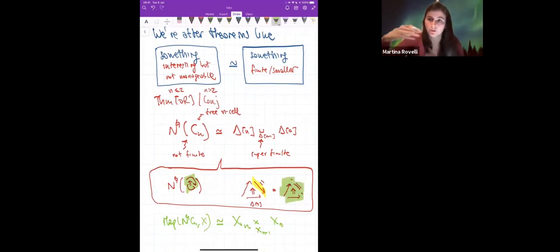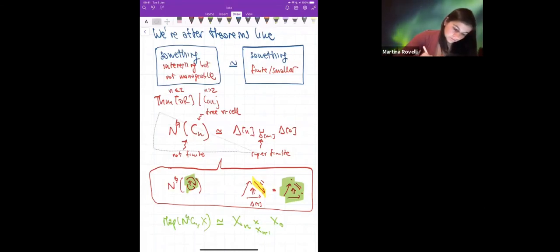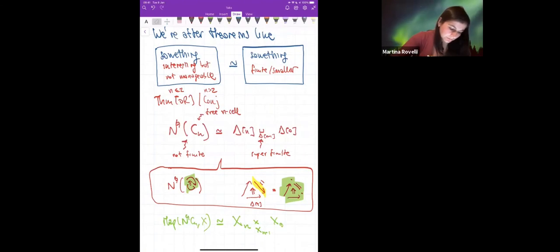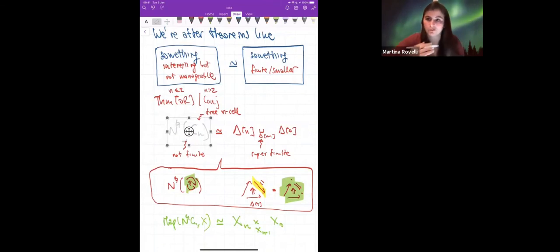So something that morally is not really counterintuitive. If you want to formalize it, this is hard. It's really hard to prove this precisely. The main reason why it's hard is that we start with something finite, and we need to build a sequence of anodyne extensions that eventually produce something non-finite. This is achieved with a very complicated filtration that actually consists of several nested filtrations.